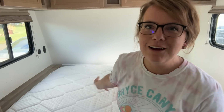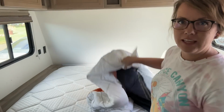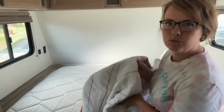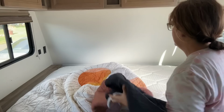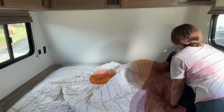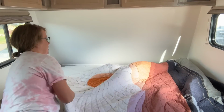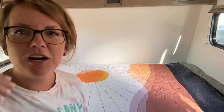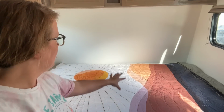Okay. I would put sheets on, but I just want to spread this out and see what it's going to look like in here. I had found this, and then it was kind of the inspiration for the rest of the design in here. I think you'll see where the sun pattern came with the wallpaper. Darn it, I put it in the dryer, but it's still really wrinkly. So I just really loved the orange tones.